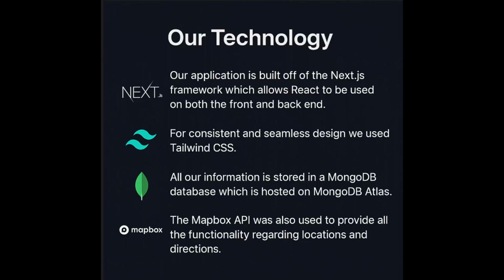Our application is built off of the Next.js framework, which allows React to be used on both the front end and back end. For consistency and seamless design, we use Tailwind CSS. All our information is stored in the MongoDB database, which is hosted on MongoDB Atlas. The Mapbox API was also used to provide all the functionality regarding locations and directions.